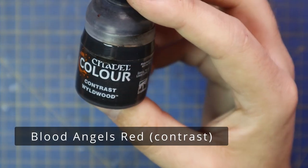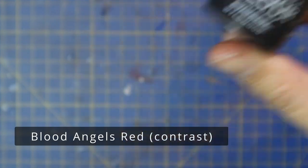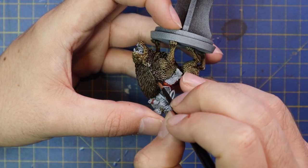After that, I'm going to go over to Wyldwood, and this is for basically all of the barding on the warg, all the straps. He's actually got quite a lot of them to keep him up there.